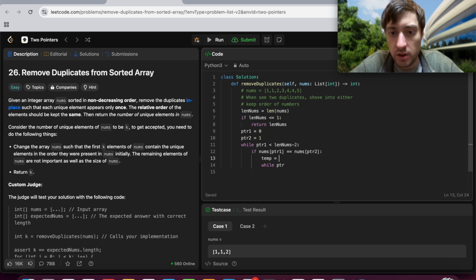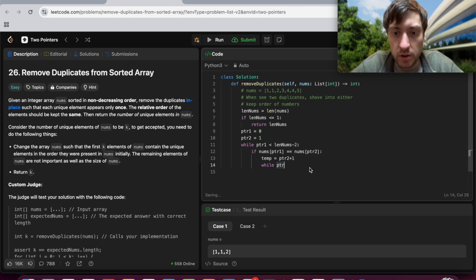So temp equals pointer 2, because that's what we're trying to replace. Okay, but then we want the number above it.